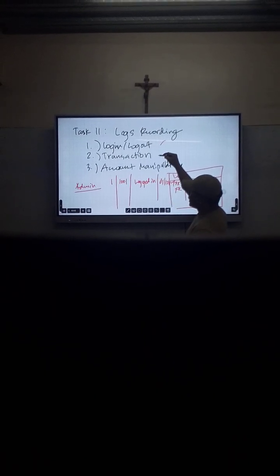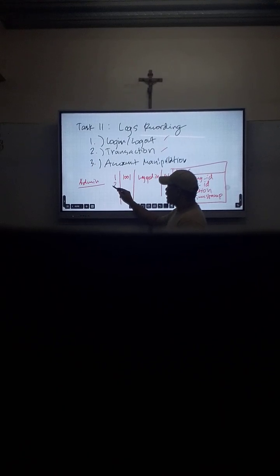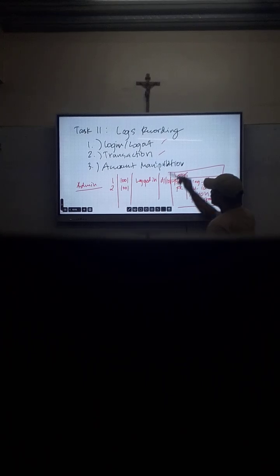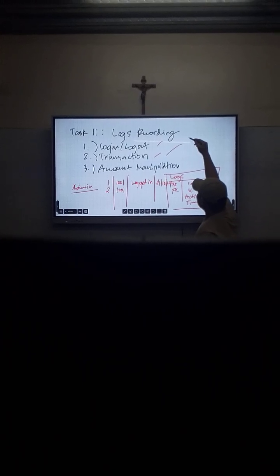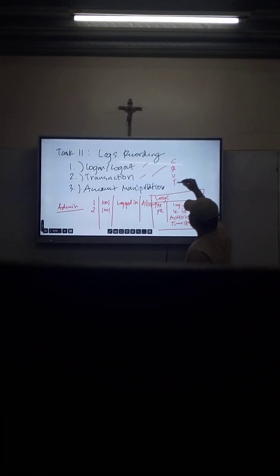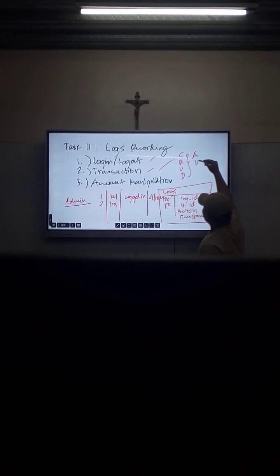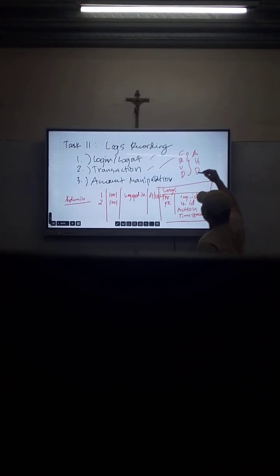What is a transaction? Let's say we have the log ID and the current user is 101. Their transaction is something like CRUD, which is add, update, and delete.